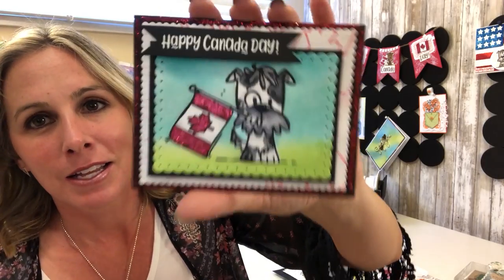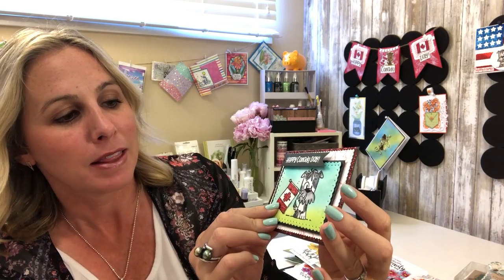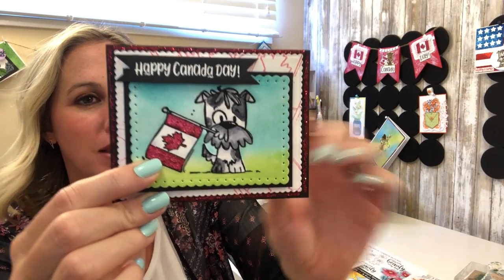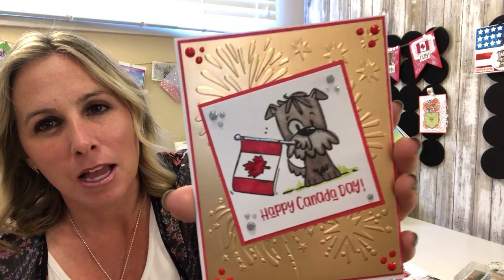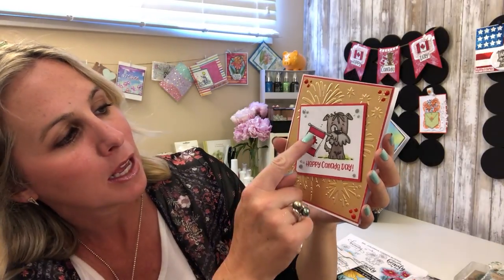We've got this adorable banner created by one of our designers — I hung it up but you can't see all the details, so check out the blog. Here is a fun little card — it could be a little placeholder at a party. Really cute! Beautiful coloring — I love the little coloring on the puppy, adorable, looks amazing. You've got the Glimmer Paste — that's the Raspberry Glimmer Paste — so it looks super sparkly. And then we have this one with the beautiful satin cardstock, crystal drops, the adorable puppy, and the embossing pen with embossing powder.